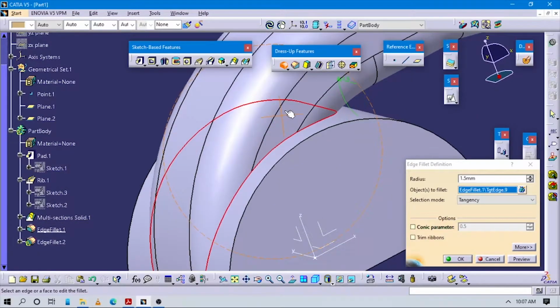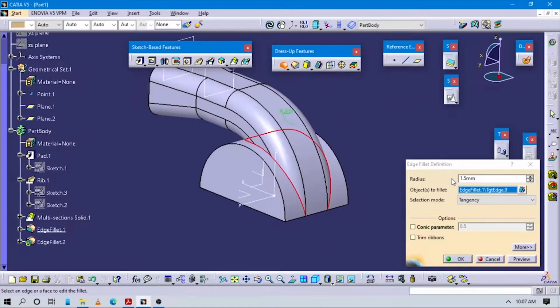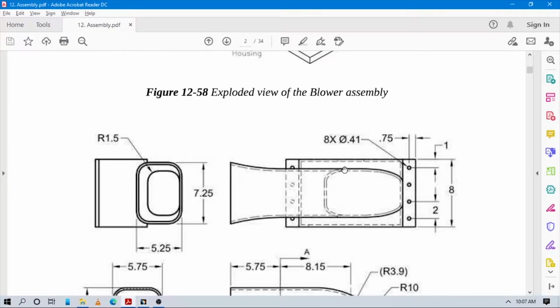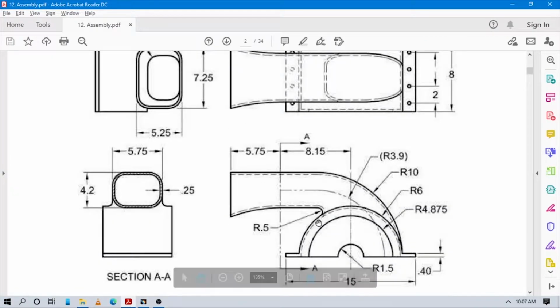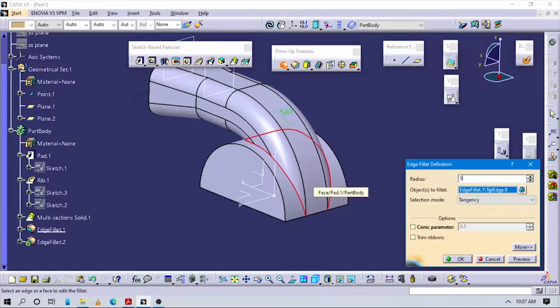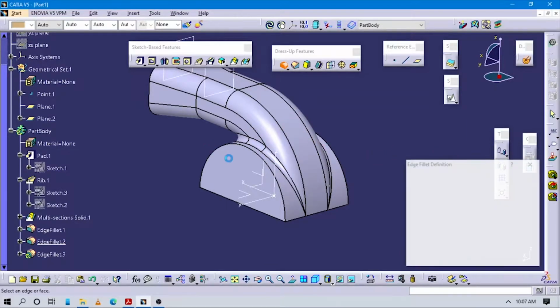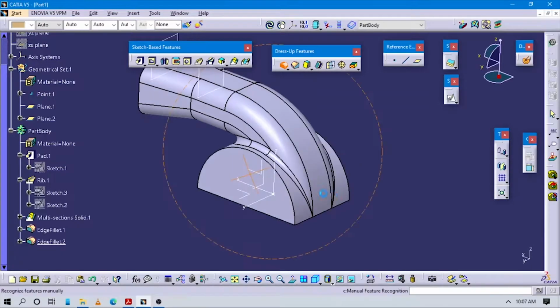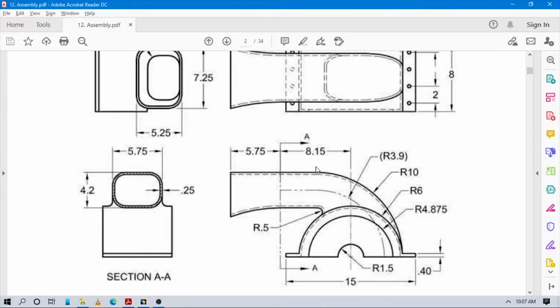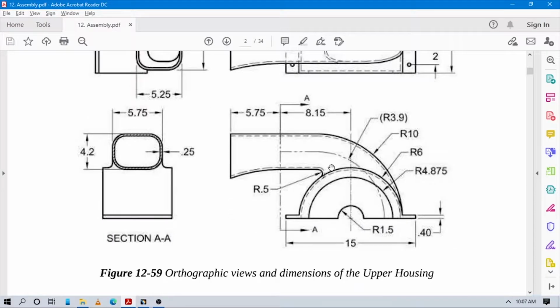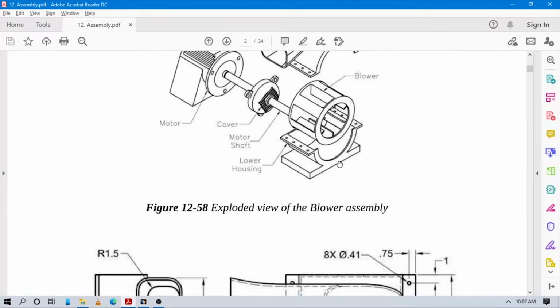Now you can check we have selected properly this edge, and for radius value here, you can see here this is 0.5. Now let's move to our next.